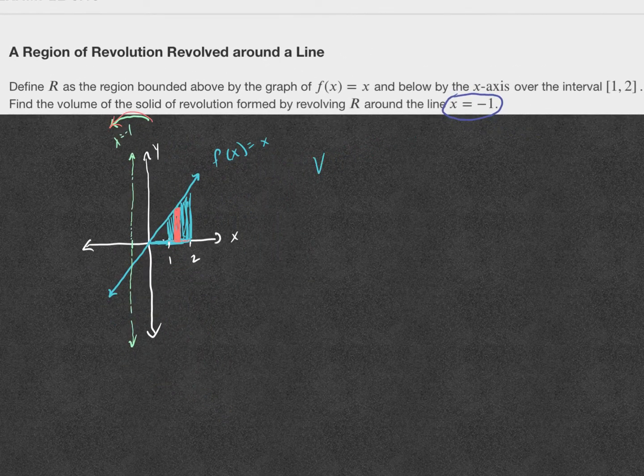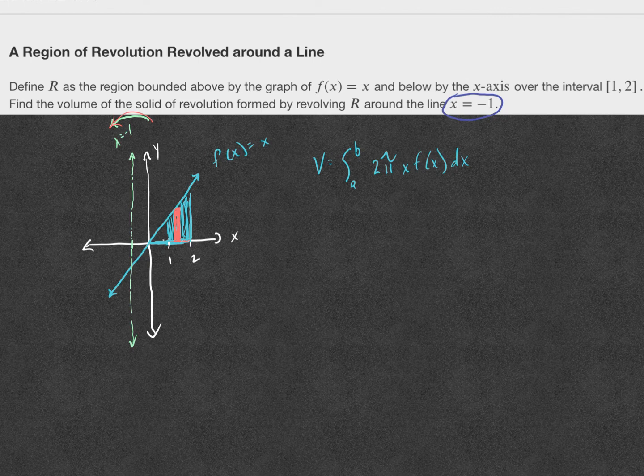So this is V equals the integral from a to b of 2 pi x f of x dx. All right, so that's an important step to consider. Is it dx or is it dy? All right, so drawing that rectangle on there I think is super helpful to seeing whether it's a shell or a disc or a washer.